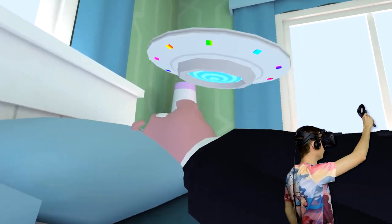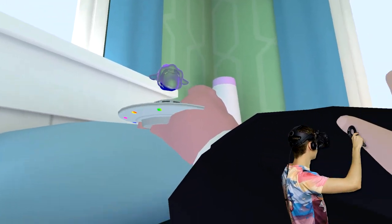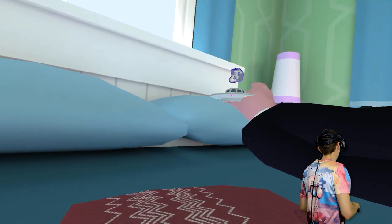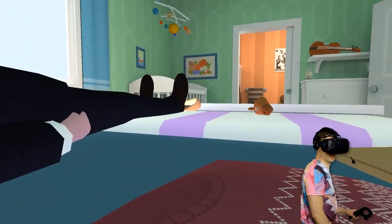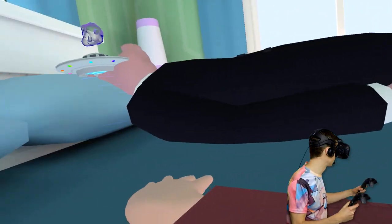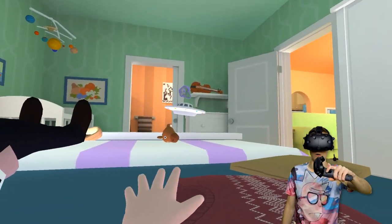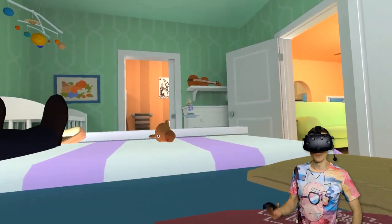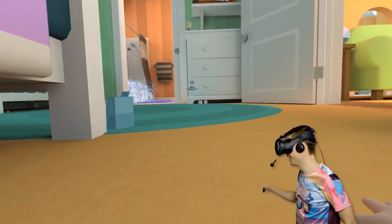All right, and now we're gonna do the UFO onto Dad. Come on, and go. What? What? Whoa. What was that? Guys, is this working? Are we turning Dad into an alien? I want to make alien Dad. That would be so cool. All right, Papa. I don't think this is it. I do not think this is it at all. Wait, where's it going? Oh my goodness, it's going all the way across.